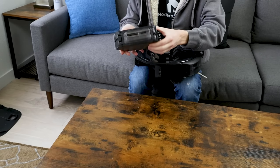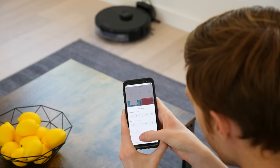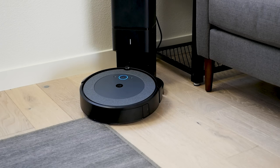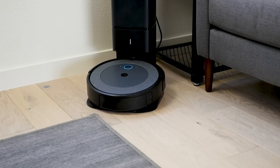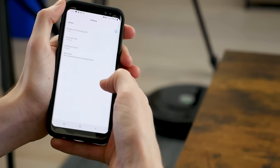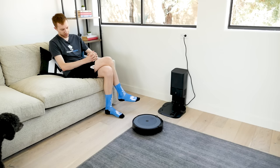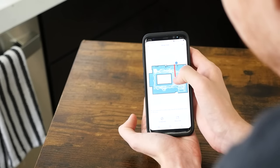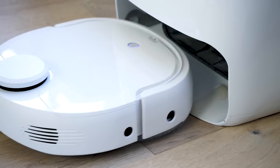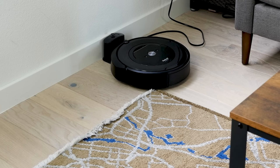The last important performance area is ease of use. It's a simple enough question, but also one that's fairly broad. There are a litany of different features, hardware, and software that help to make a robot easier to use. The most common factors we look for are a self-empty dustbin, a robust, intuitive, and well-developed smartphone app, advanced navigation, and advanced digital mapping. A robot vacuum that combines excellent performance and effective navigation in an easy-to-use package is the ultimate experience — those are the types of robots that made our list.